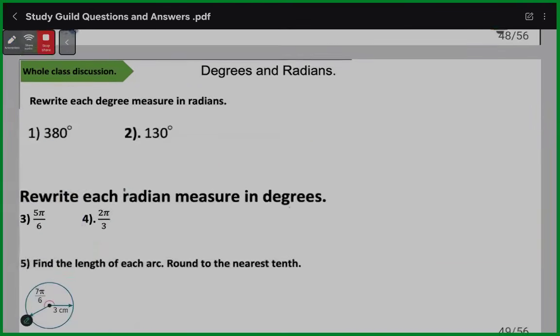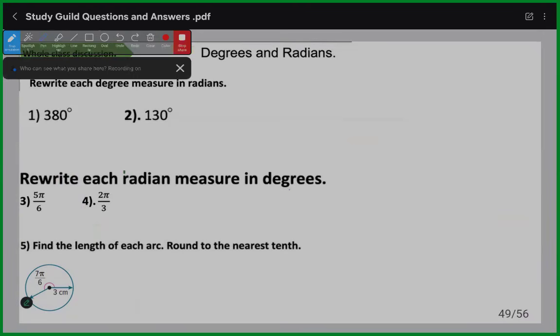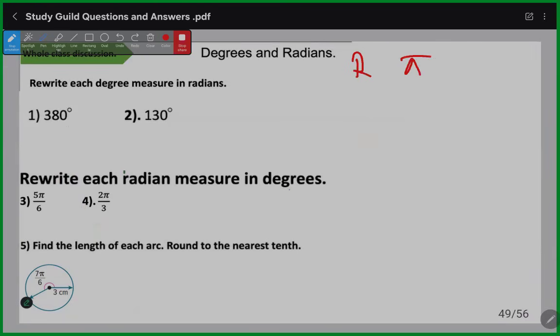The next thing we need to do is to find how to convert angles to radian and from radian to degree, which is very easy. Since you want to write in radian, your angle must have this. And since it is coming with this, you can easily say 380 multiplied by this over 180, and that will give you your answer straight up. Just plug it into your calculator.